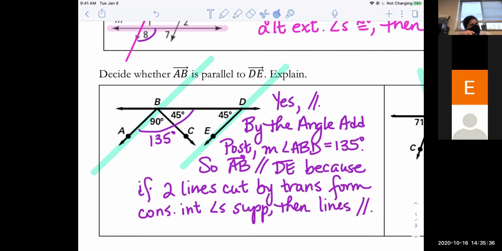I'm writing it that way because when I ask you for explanations, a lot of times I'll say, cite all the postulates and theorems that you're using. Okay? That is not the only way to do that, but I think that's the most straightforward way. Does anybody have a different way that also would work?